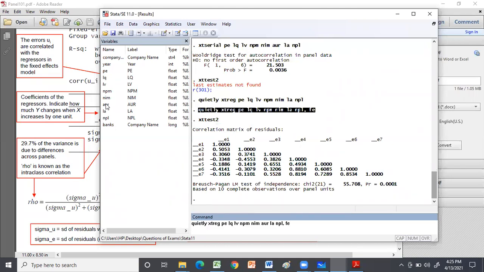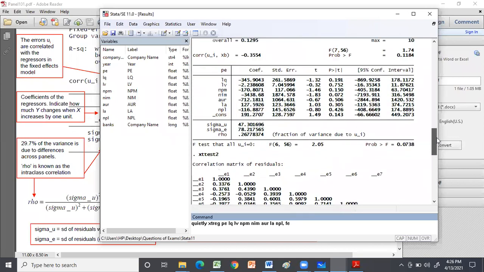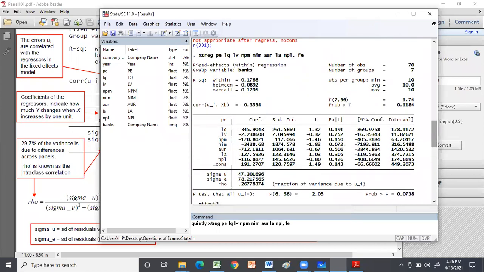Okay, so you have quietly estimated the fixed effect regression model and kept it in hidden form. The output is hidden because your objective is not to show it in the display, but to check some diagnostics of the estimated regression model. You have already estimated the fixed effect in the earlier display, so you should not show it again.